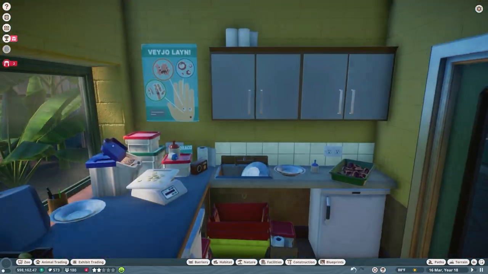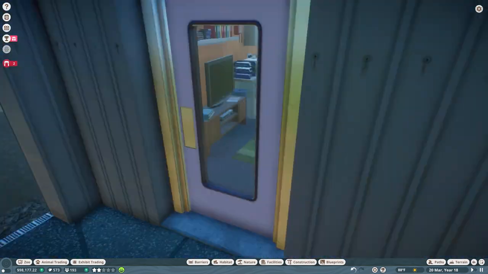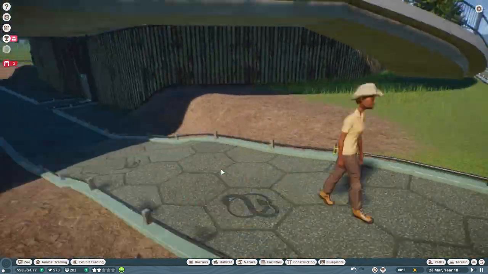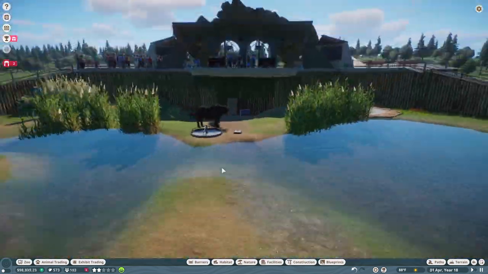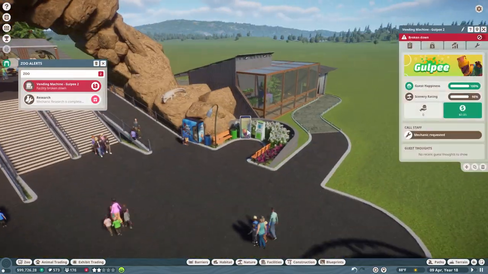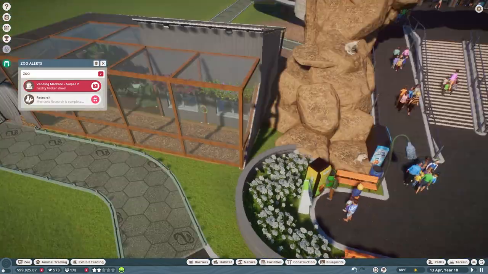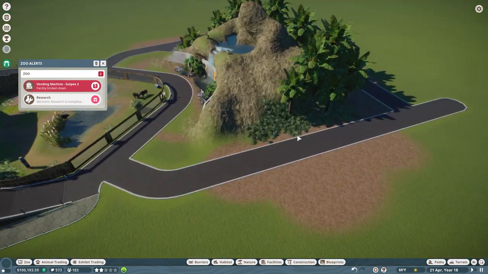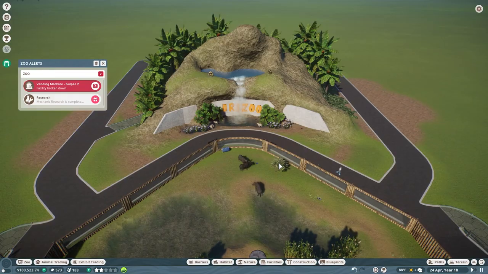Walking through the stuff we already finished, I had no idea that they actually had finished interiors to them. Pretty crazy. There's a look at the mountain. Got some vending machines broken down, so there's a higher look at everything. It's all coming along.